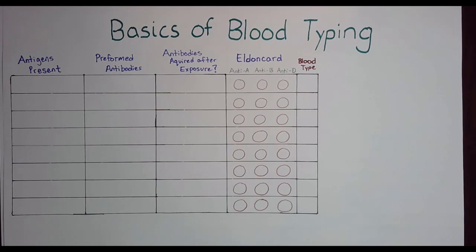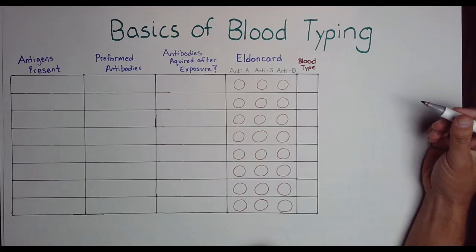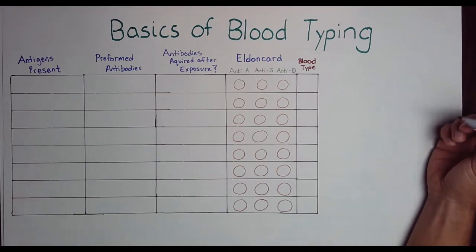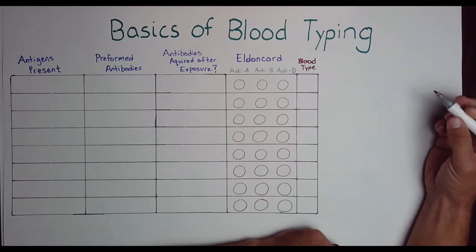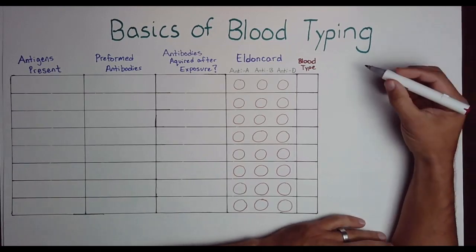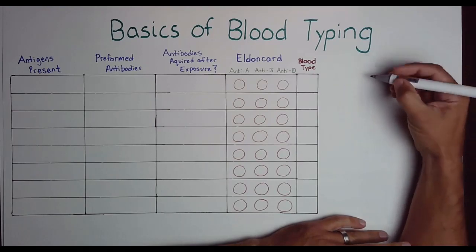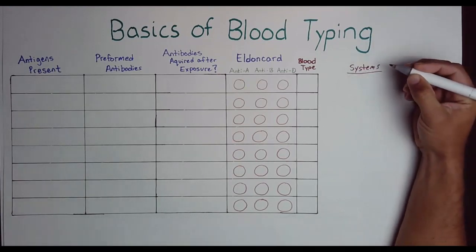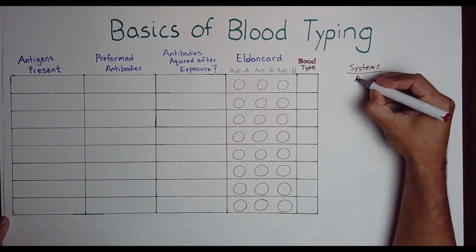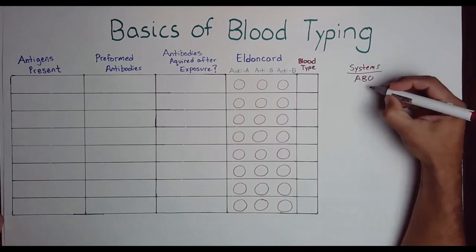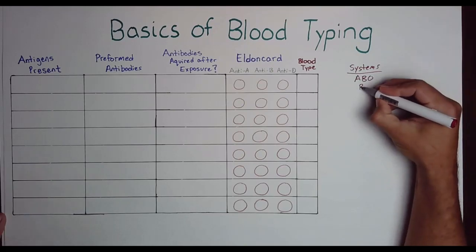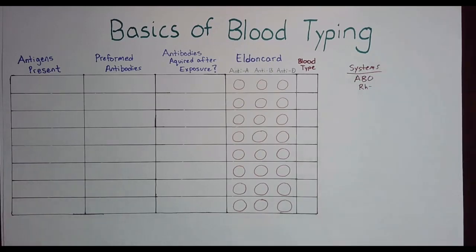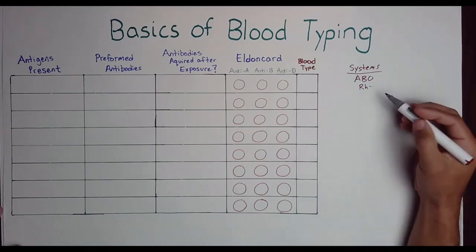All we're going to be doing today is introducing the basics of blood typing. Now, in order to understand blood typing, we just need to understand a few key words. The first is that there are blood typing systems out there. There are two major types of blood typing systems that we're going to be talking about today: the ABO system, and the RH system. Now, there are lots of different types of RHs out there, but we're going to be focusing on a particular part of RH, which we'll discuss in just a minute.